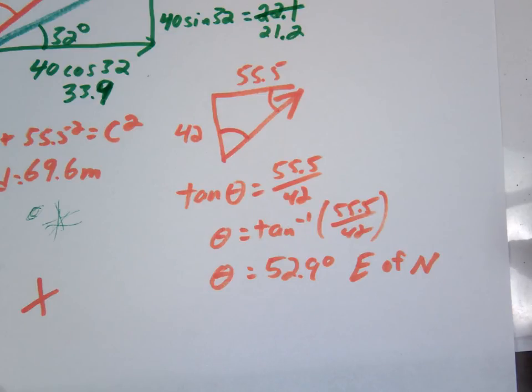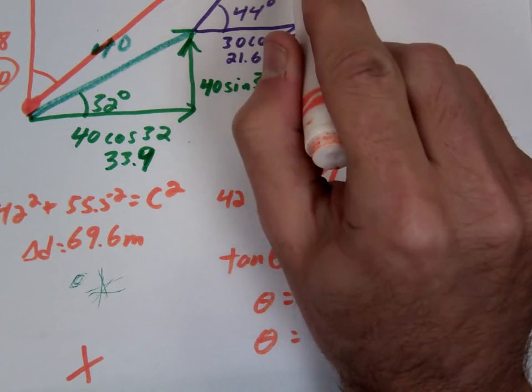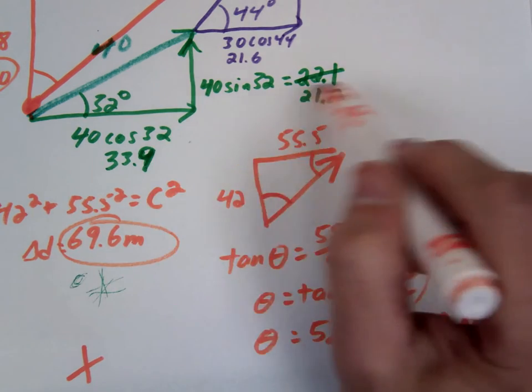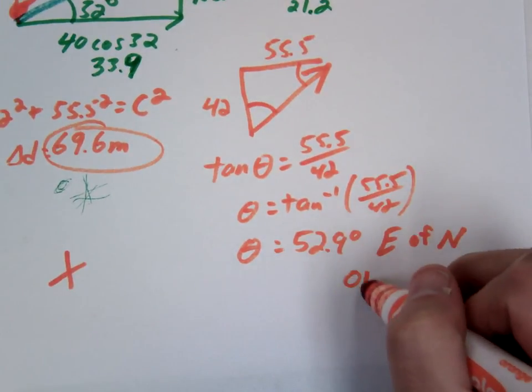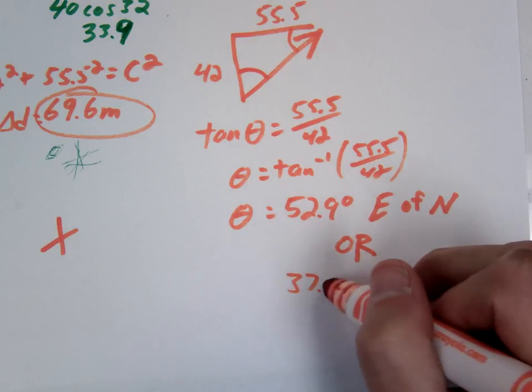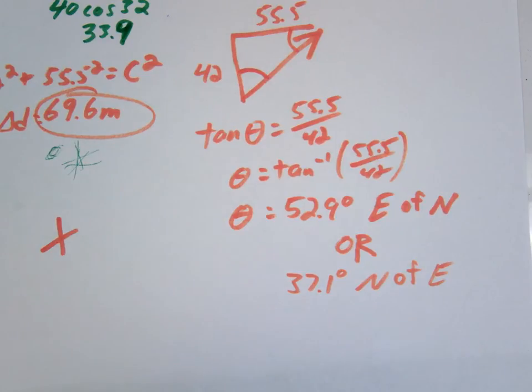Okay, so just a quick sidebar. If you drew the orange across and up, you would have got the same magnitude, 69.6, but your angle would have been the north of east angle instead of the east of north angle. So I'm going to put "or". Someone that did it that way, what angle did you get? 37.1 north of east. There's always going to be two ways you can specify the direction, east of north or north of east. They're both right. If you look at the homework, there were always those two solutions, and they're both right.